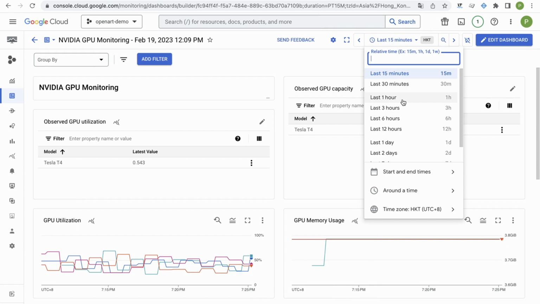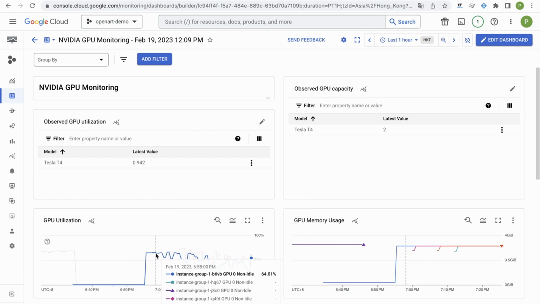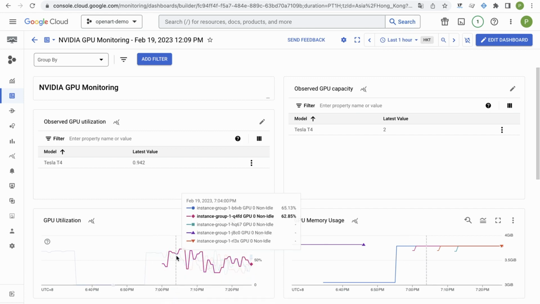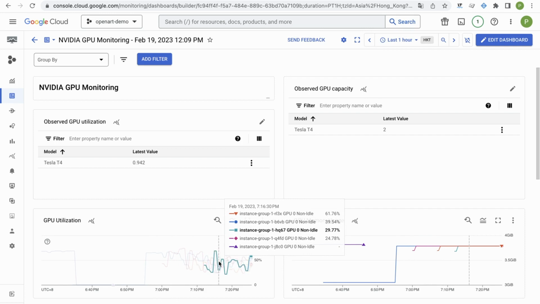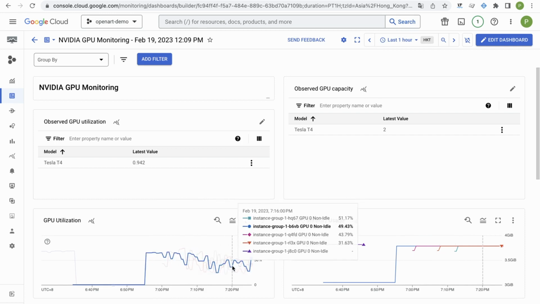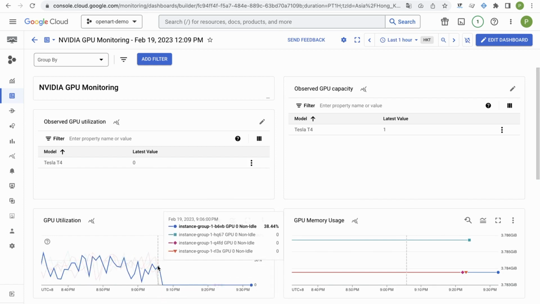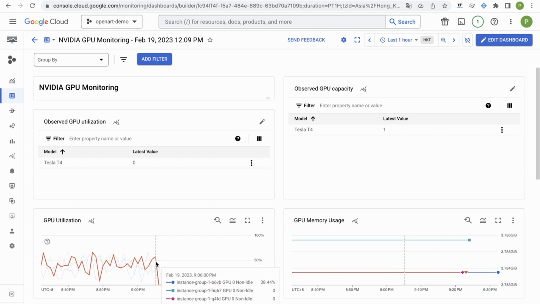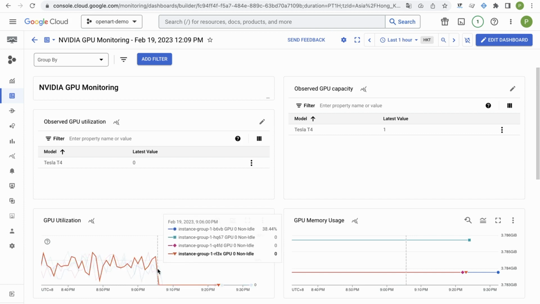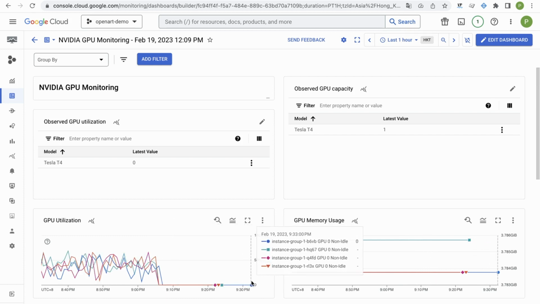So let's change the time to 1 hour. We can see it's adding more instances to the instance group, from 1 instance to 4. After I stop the load testing, the instance utilization goes to 0 and the instances stop.